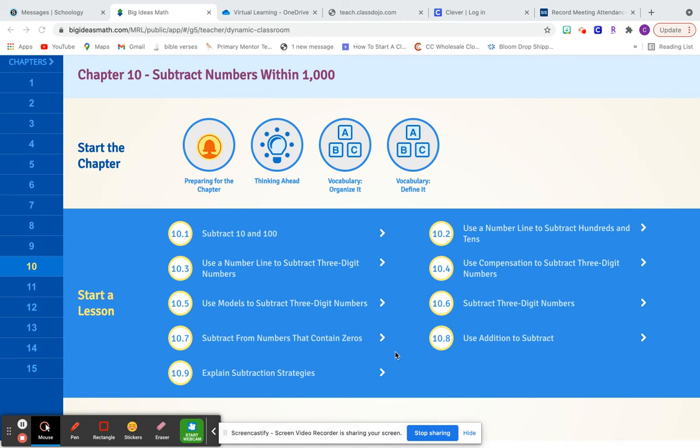Tomorrow we'll look at 10.7 and 10.8. And then you guys will have a quick little review to do on Thursday for a grade. So remember, we won't take a quiz or test on Chapter 10. You're just going to have a review for a classwork grade on Thursday. This will be the last Big Ideas unit that we work on, and we're going to start taking a look at multiplication. So make sure you're doing your Reflex because I've changed everybody to multiplication on Reflex. So we're introducing multiplication. All right, so let's take a look at lesson 10.6.